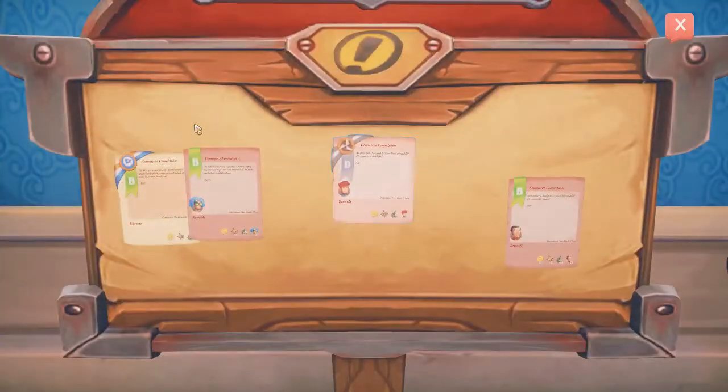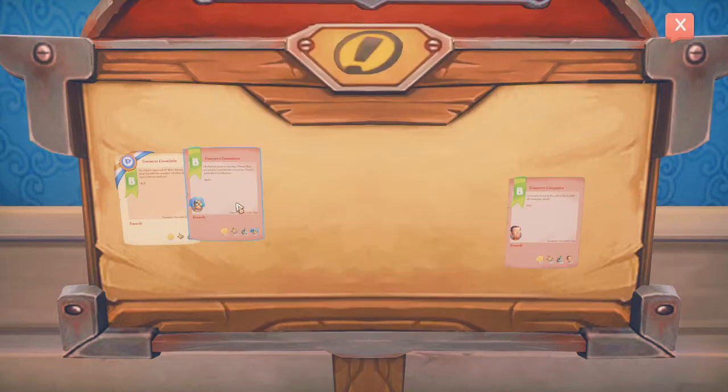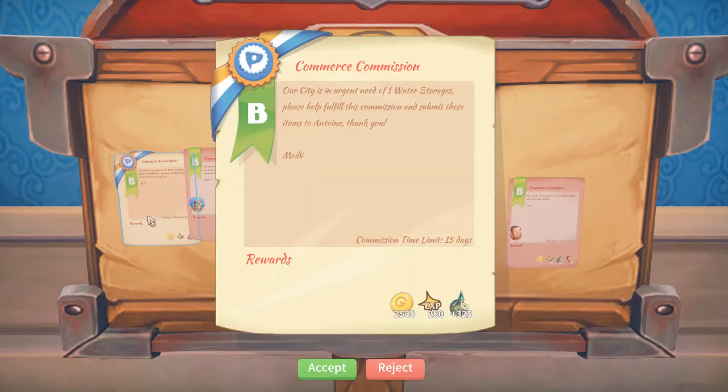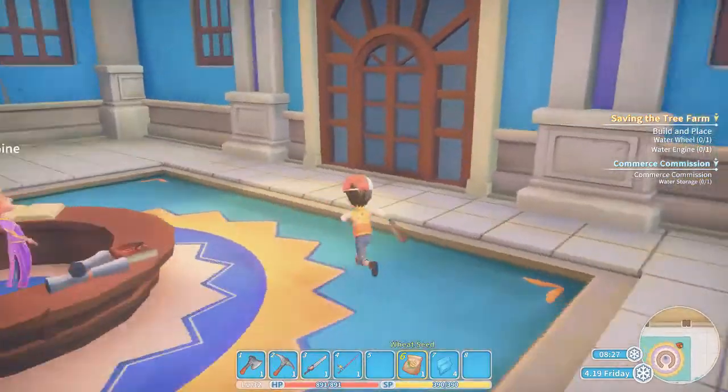Oh no, Higgins is there first as usual. Two jewellery boxes. He's took an easy one. Five bronze pipes. One water storage. I'm gonna have to go for that. It's just, it's just too profitable.